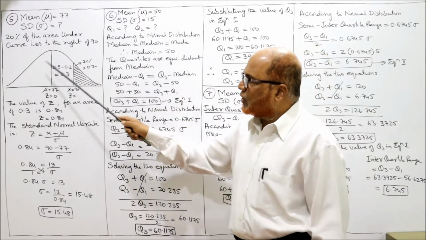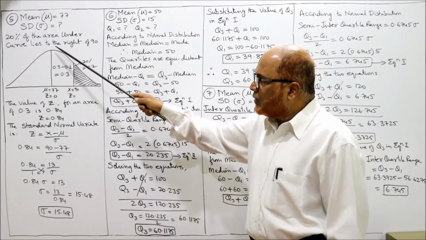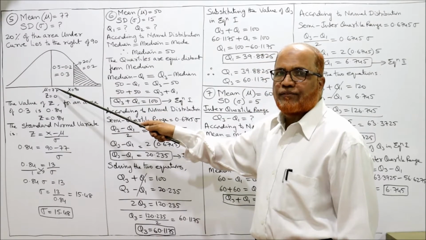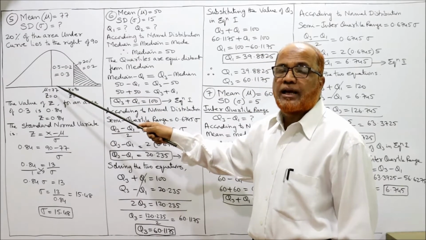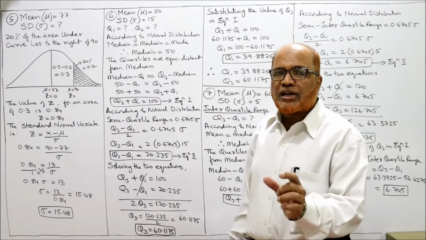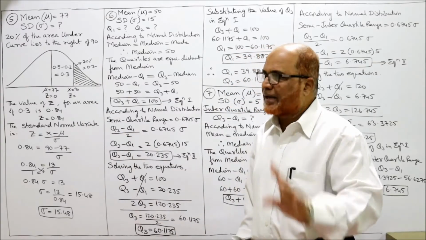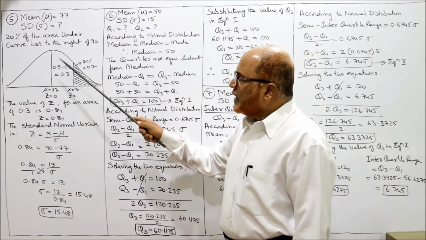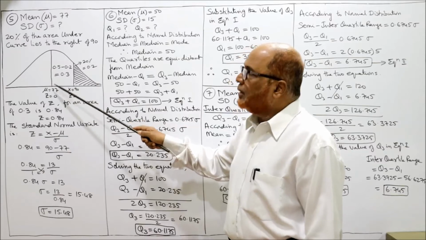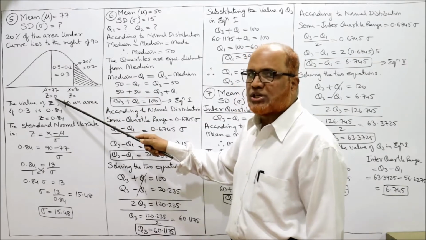First of all, we'll draw the normal curve. It's a symmetrical, bell-shaped curve. Now we draw a perpendicular from the middle of the curve so that exactly equal area lies to the left and the right, right? 0.5 area on the left side, 0.5 area on the right side. The total area under the normal curve is 1. In the middle is the mean.